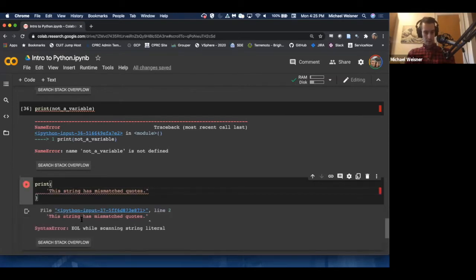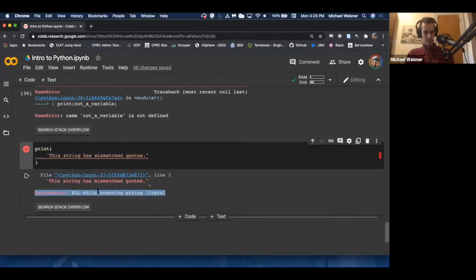It's a syntax error, and it's saying end of line while scanning the string. That's because it was looking for the end to end that string with a single quote, and since it never found it, it found the end of the line and said, uh-oh, something must be wrong here.